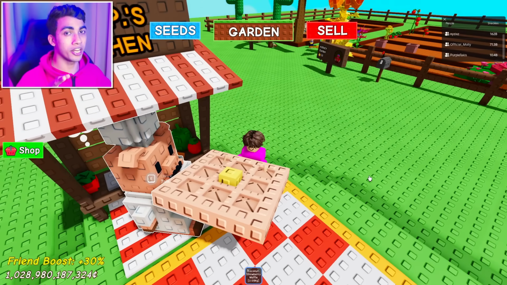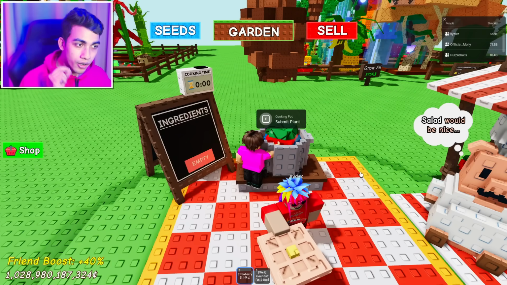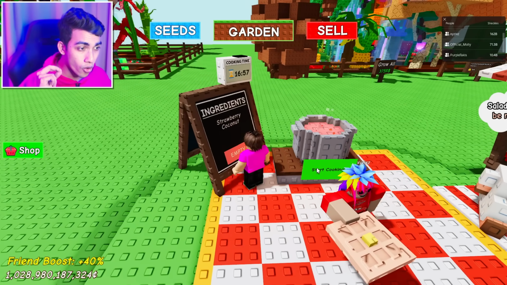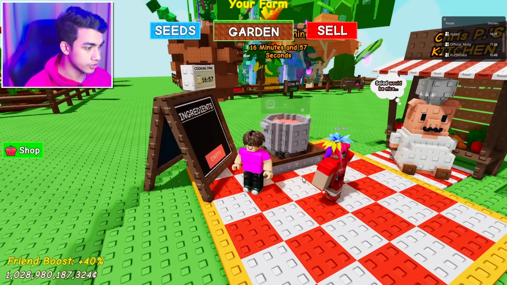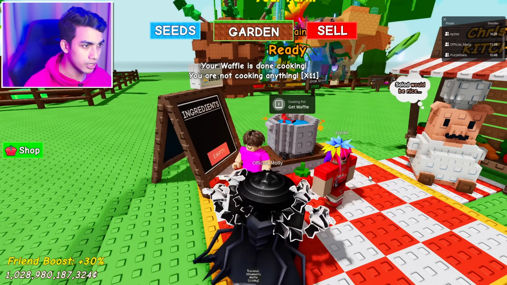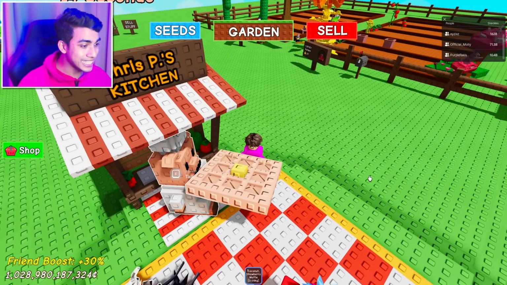The next thing that we're gonna be cooking is gonna be this waffle, and to make this, it's pretty simple. Right now we're gonna be using a strawberry, and then we're gonna put down a coconut, and with these 2 ingredients itself, we're gonna go ahead and start the cooking right now. Okay, let's go ahead and click it. Let's spend the Robux. Let's skip the thing as well. There we go. And now we have the waffle. It's that easy and simple.